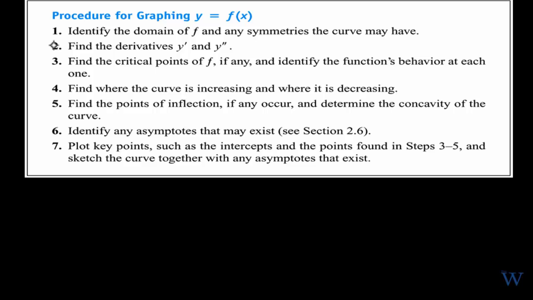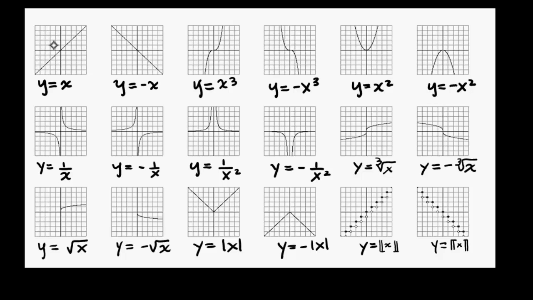But first of all, let's just go back and review what are the common graphs. Okay, you have a linear function. It has a negative slope. You have a cubic, which means this could also be x. It's the general shape of any x raised to an odd power. So it could be x to the 3rd, x to the 5th, x to the 7th, etc. And this is just a negative reflection. So if you put a negative in front, it'll just be reflected about the horizontal axis. So it'll just behave this way.